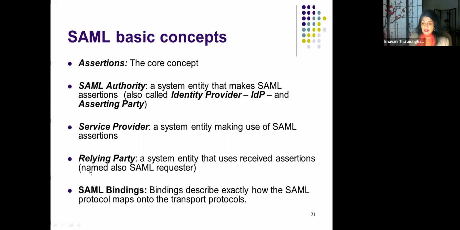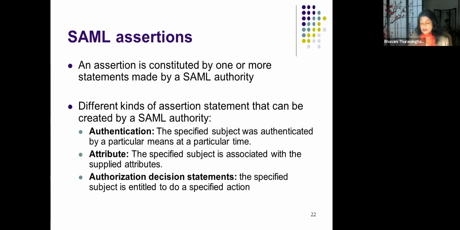But again, the three parties: the relying party, a service requester, SAML requester, will ask a service provider to talk to the various SAML authorities to make sure that Bhavani Thuraisingam is indeed a professor at UT Dallas, because I'm going and telling the relying party, I'm a professor. How do they know? So they've got to ask a service provider. I'm going to come back to that in a minute. But first, this chart was provided by Professor Bertino and Professor Martino.